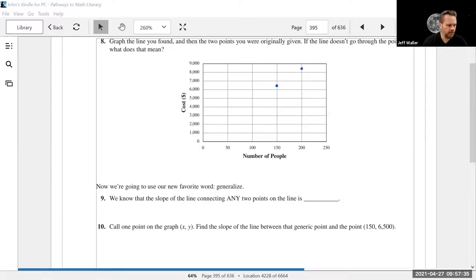So then let me see if I can do this. Oh, this is scary. Let's see. I'm going to kind of cheat a little bit. Look at that. Isn't that beautiful? I mean, come on. Actually, this wouldn't make any sense for this to be an arrow because you can't have less than zero people. So it would just sort of stop there. Okay. I cheated a little bit because I already know that the y-intercept is 500, right? But still, I just wanted to make sure I got it going through the right place.